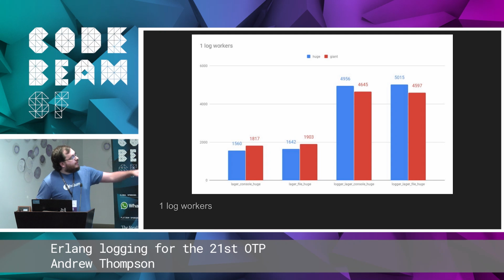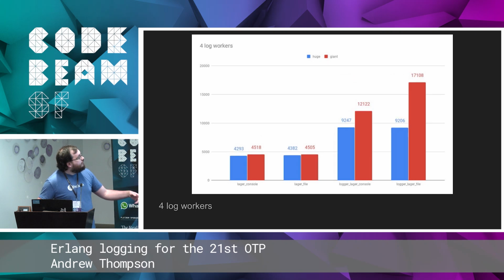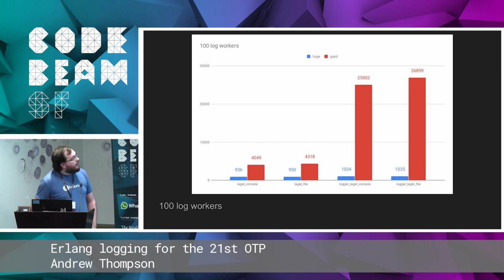So we're clearing about 5,000 messages a second with the hybrid, and Logger is going about 1,500, 2,000. That's with one worker. We go to 4, weird things start to happen. You see the red getting tall like that, which means that actually we're not writing every log out now. We're starting to shed load. And then at 100 workers, we go into panic mode, and we just start throwing stuff out the window, which is fine. That's good for the system.